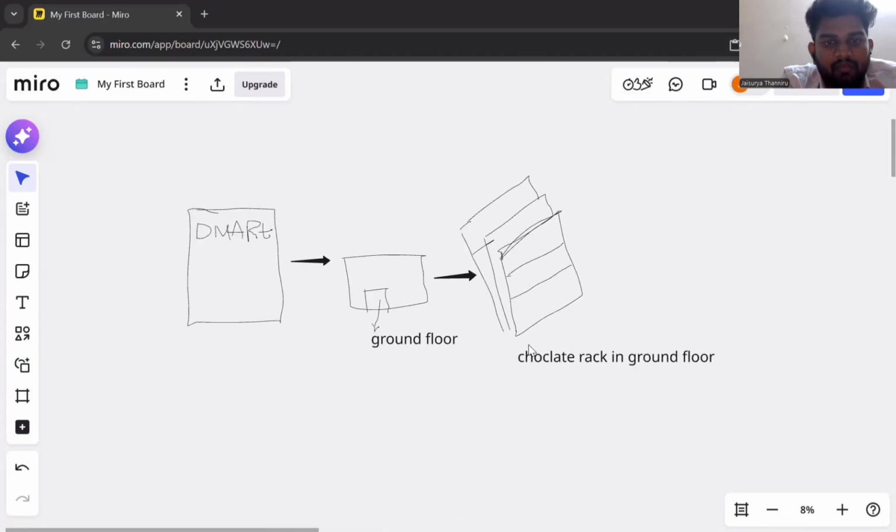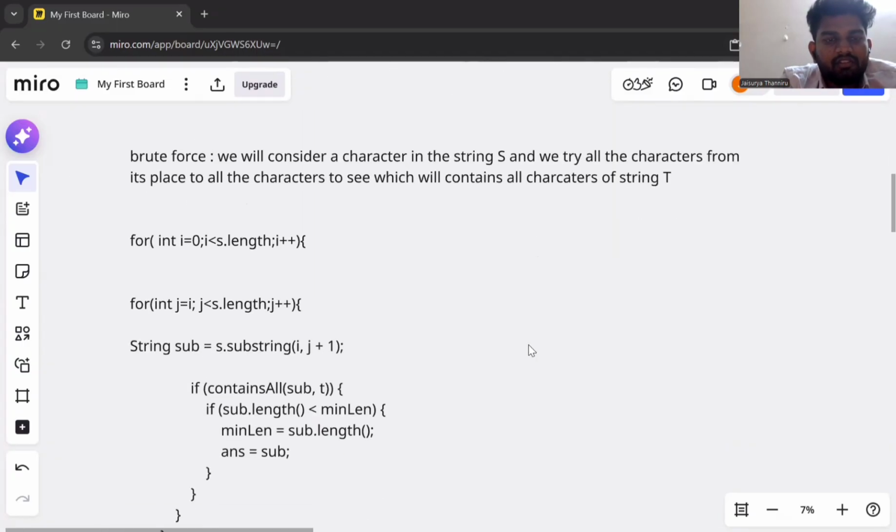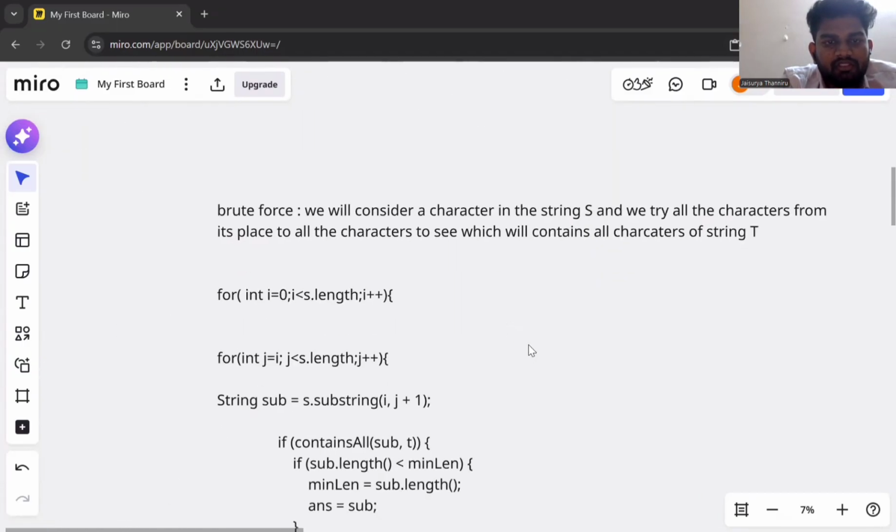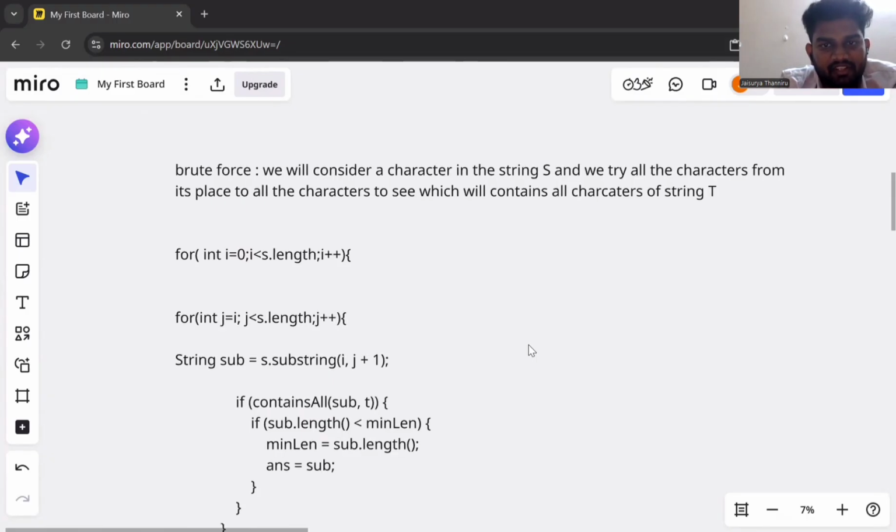So the brute force method is we will consider a character in string S, and try all the substrings from its position onward to find one which contains all the characters of string T. That means we will choose a character S[i] with i equal to 0, then check all the combinations possible with that character.